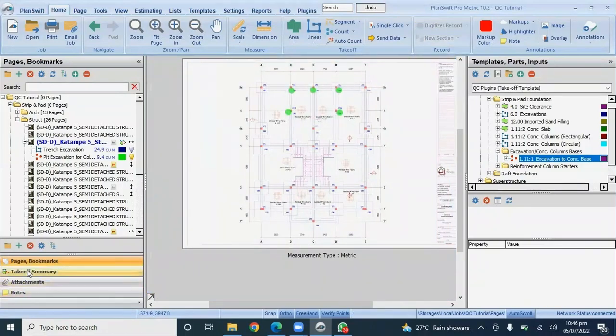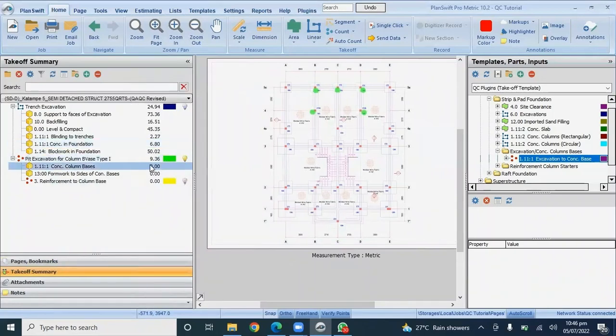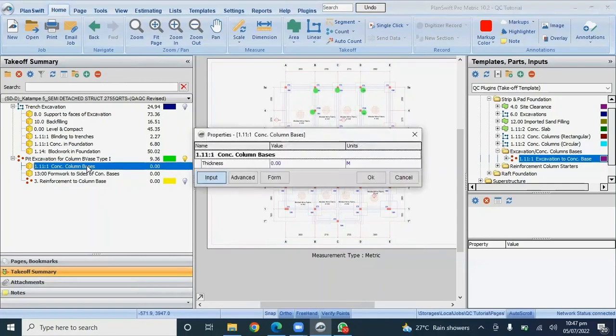Let me go to take off summary to look at the sub items under this pit excavation. You can see now the quantities for my pit excavation for column base type 1, 9.36. Quantities for concrete column base is yet to be generated because I have not included the variables for this. So I will double click on this concrete column.